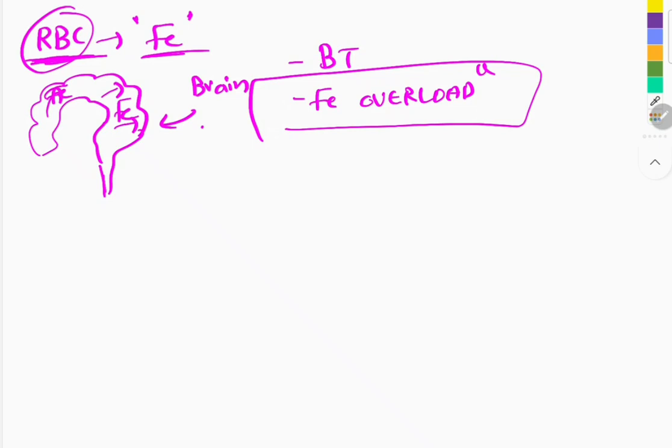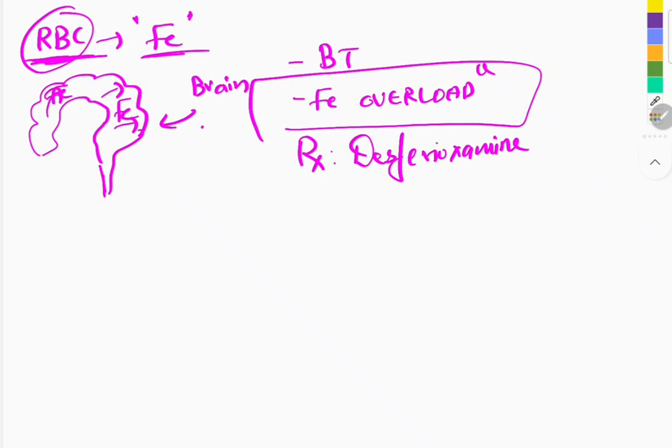So the first answer, definitely, is repeated blood transfusion. The second reason is that because of increased RBC production, the body's demand for iron increases. Now, what is the treatment for iron overload? Your one mark question. It is desferrioxamine. So this you should not forget. Even in your sleep you should say it: what is the treatment for iron overload, guys?